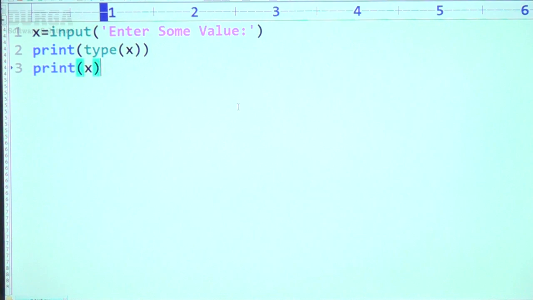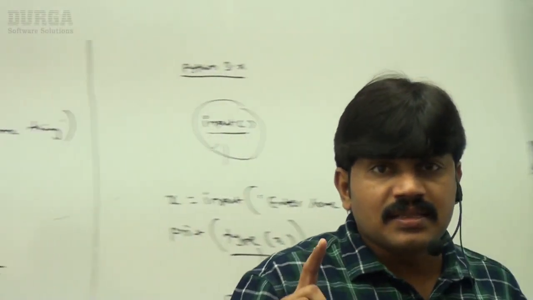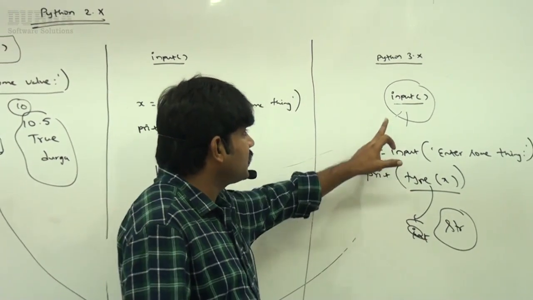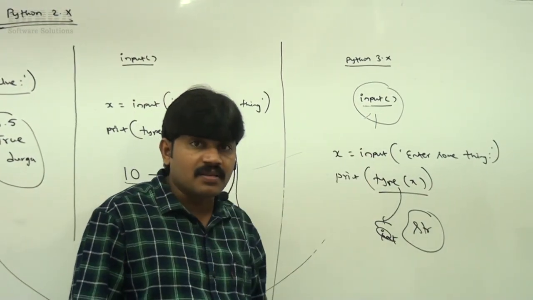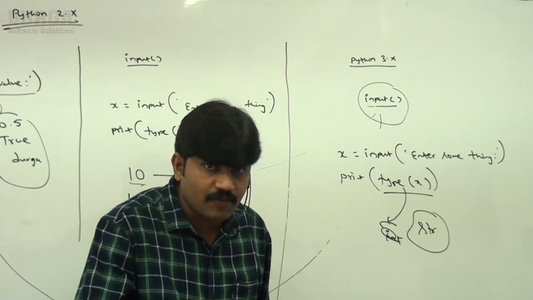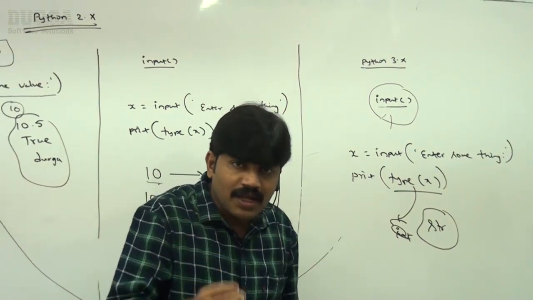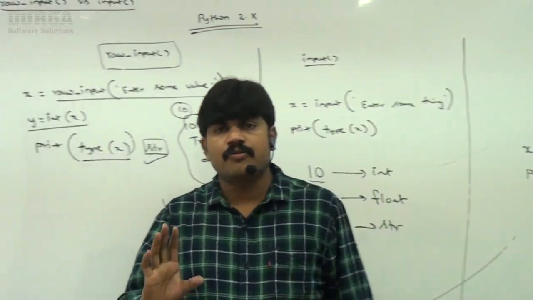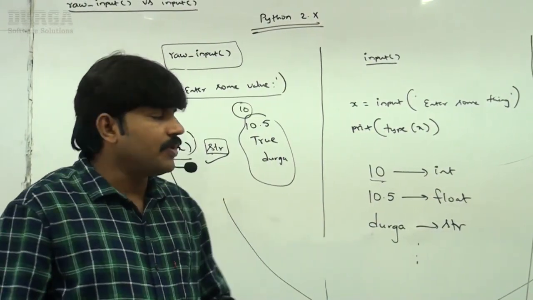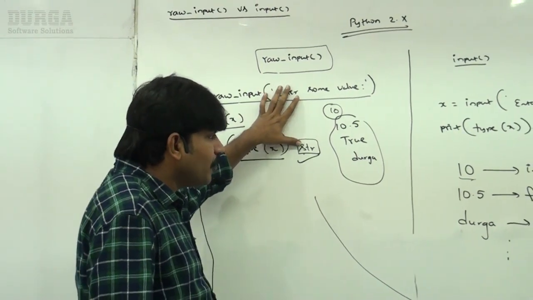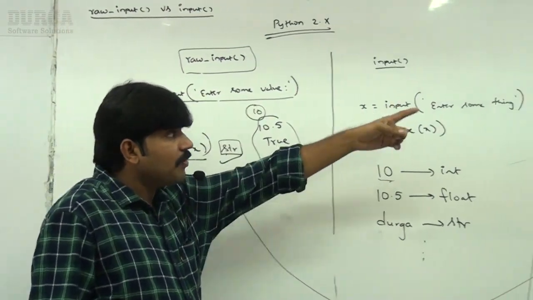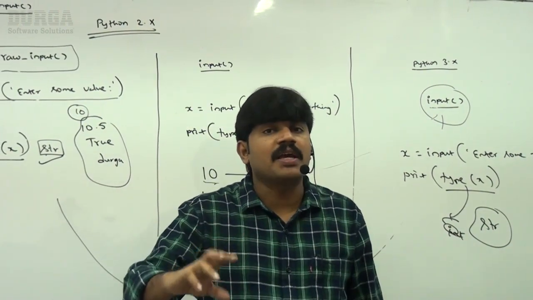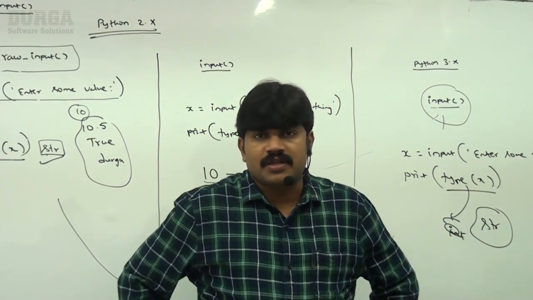So whatever type of data you provide, the result is always going to be str type only. This is the behavior of the Python 3.x input function, right? Clear for all of you, right? So if you want an int value, then we are required to perform typecasting, sir. So from this discussion, you should be aware of the difference between Python raw_input and input function. In Python 3.x, the input function is exactly the same as the Python 2.x raw_input function. Clear for all of you, right?